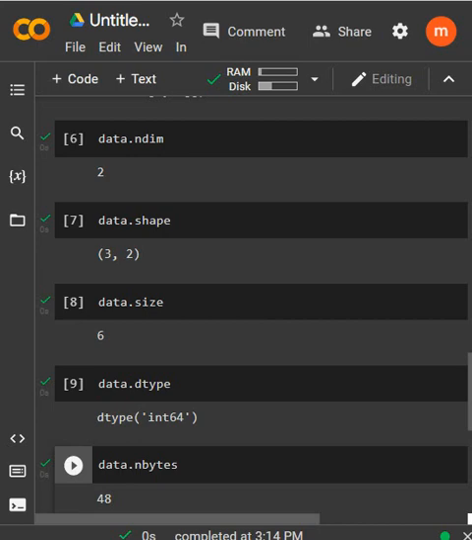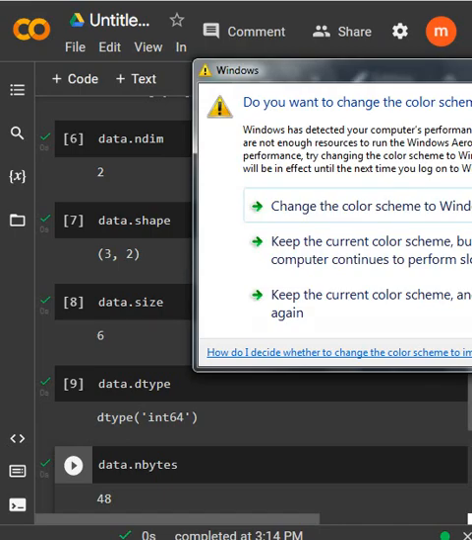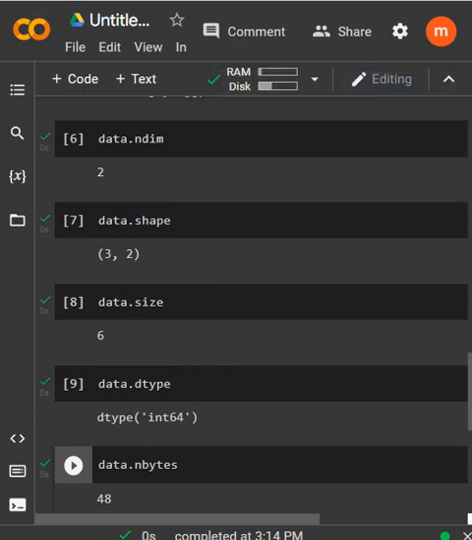Similarly, integers, booleans, floats, and complex are the numeric types of data. For numerical work, the most important data types are integers, floats for floating point numbers, and complex for complex floating point numbers.